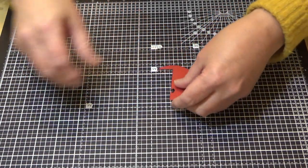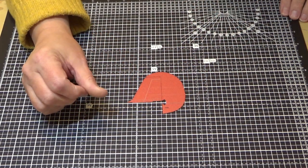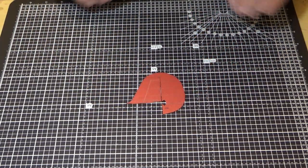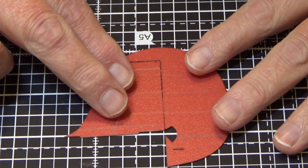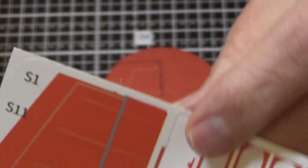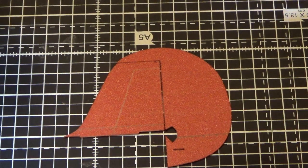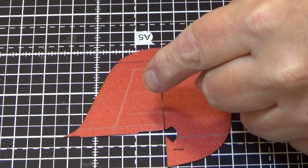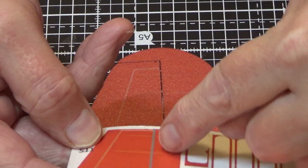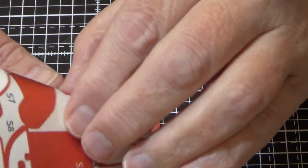So here's the rudder. And here's the vertical stabilizer. Now it says leave 1 millimeter gap between them both, so just leave a tiny little gap. Like that. We're going to leave just a small millimeter gap in between. I'm not very good at judging gaps. And then we're going to use this sticker to stick over. So this is going to have to be placed quite accurately, otherwise it's going to look weird. I've got lines here. Ah, we've got the join here, which is that bit there, so I'm going to use that to align it. Yeah, that makes sense.